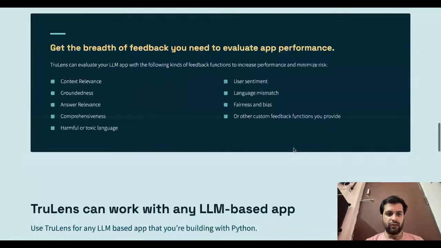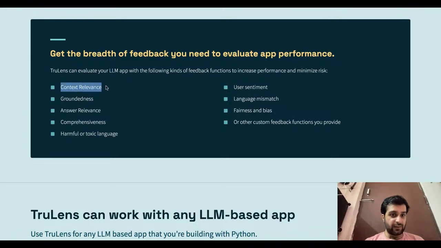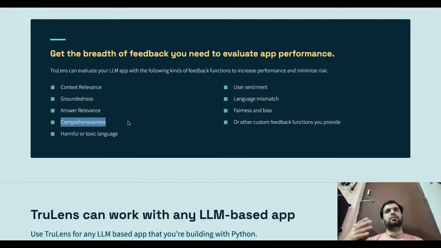Now the important points: context relevance, groundedness, answer relevance. What is answer relevance? Context relevance is how directly your context relates to the user query. Answer relevance is, given the query and the response we got, how well connected they are. Then comprehensiveness: you have to define something, and on that basis decide whether it is harmful or not.